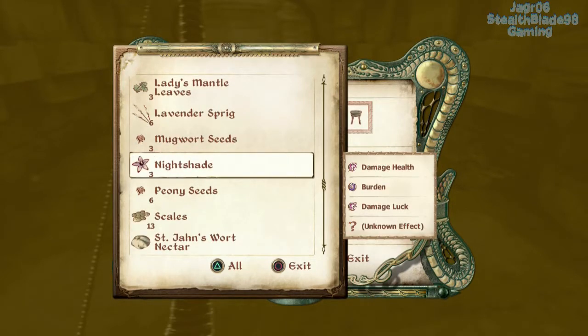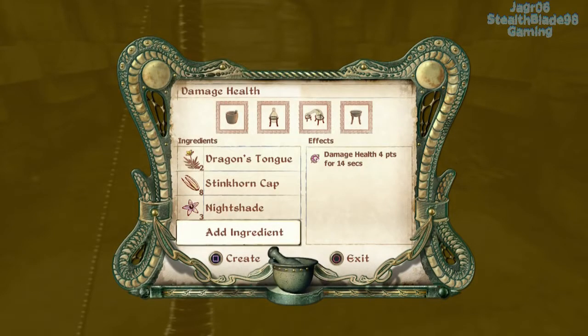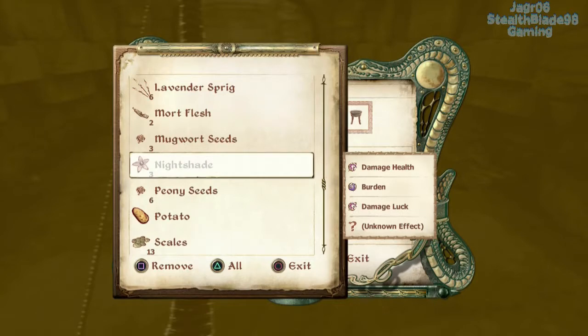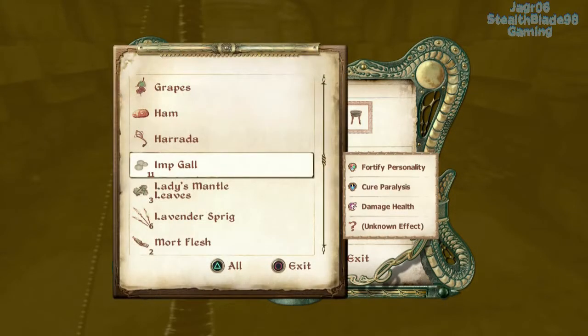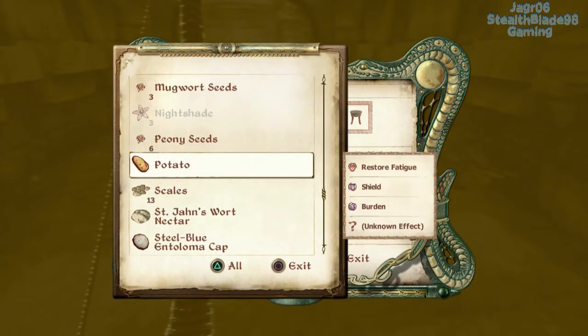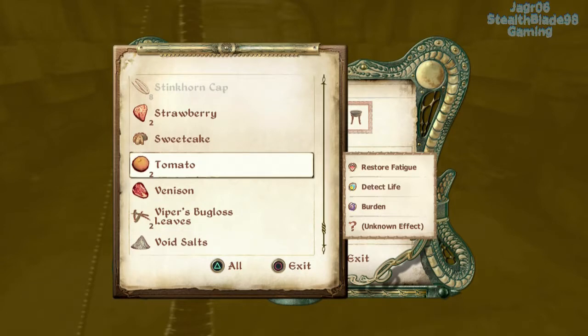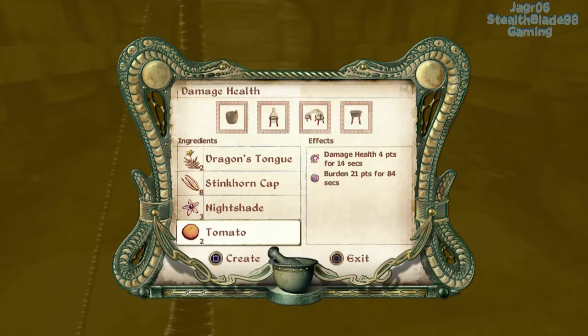There we go. Got a nightshade in there. So nightshade had what? Burden. I need to find something else with a burden on it, maybe. A potato. Well, that kind of does what I want. Now that's a pretty good thing. Let's try this.